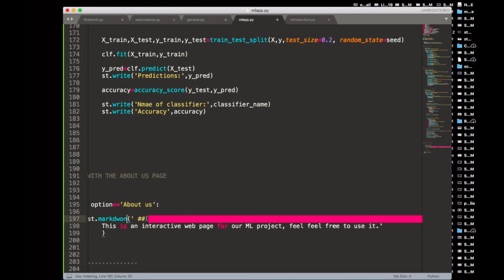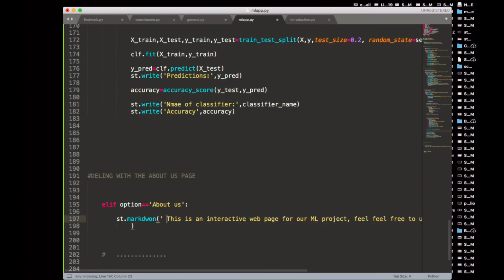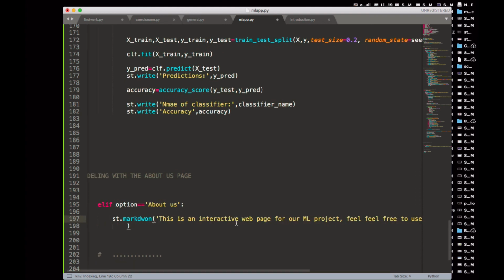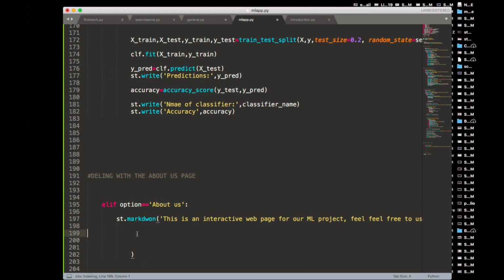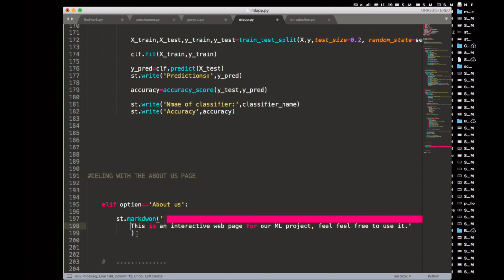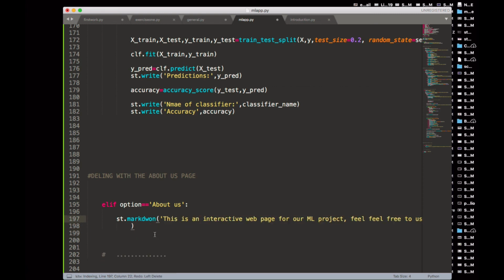You can use Markdown to write that, and then whatever you want to write, you can just keep on writing it inside this. That's solely up to you, whatever project you're doing that you want to write over there. You can easily do it in there.